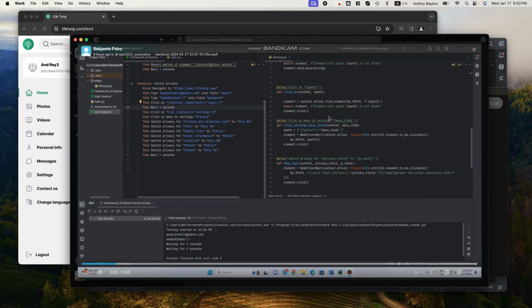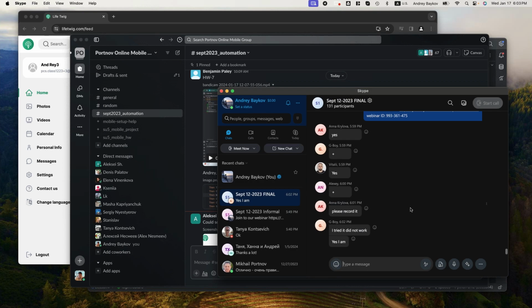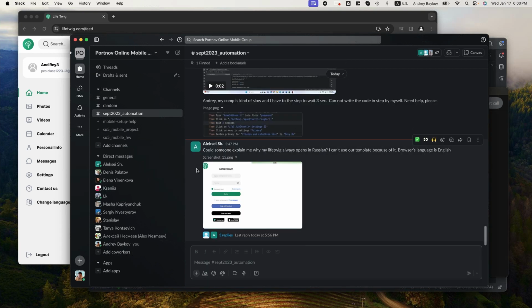But show me the code where you use WebDriver wait instead of this line and it's not working, and after that we can check what's wrong in your code. Okay, is it clear? Okay, you can do this after our class. You can post in Slack or send a private message to me. Okay, Alexei.